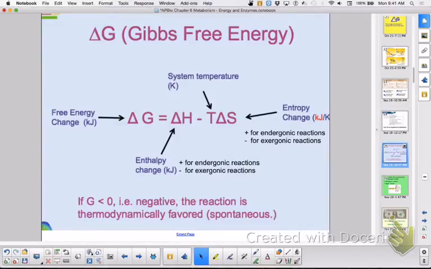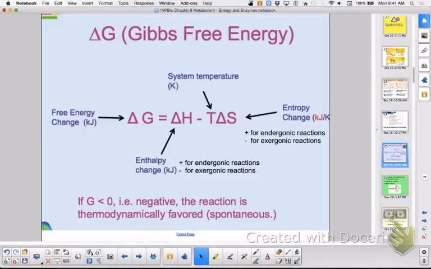I want you to understand why you would see a negative delta G. Your enthalpy is going to be positive for endergonic reactions and it's going to be negative for exergonic reactions. So look on your little equation sheet that I gave you in your notes. Enthalpy is measured in joules. It is the total what? Energy. The total energy of the system. So think about it. If I have an exergonic reaction, what has happened to my energy? It's left, okay? So I'm going to have more of a negative value for an exergonic reaction and a positive value if it's an endergonic, total energy, okay?